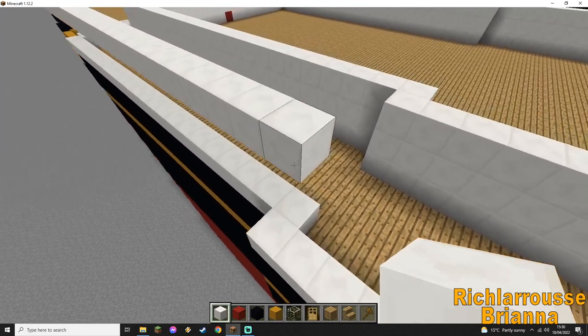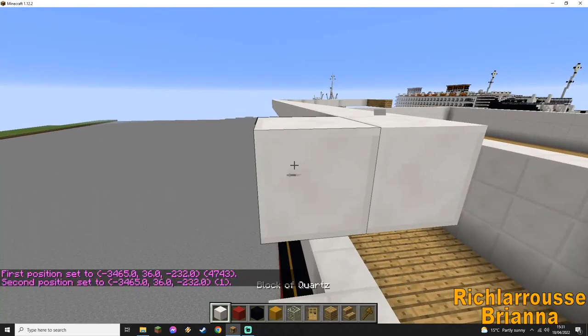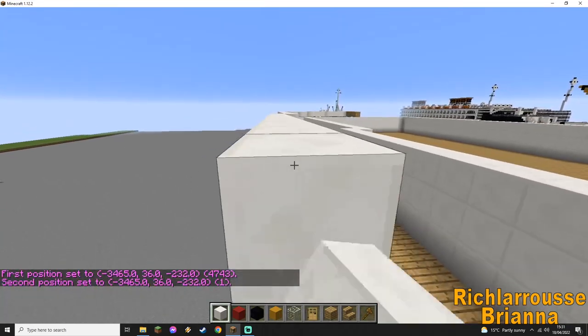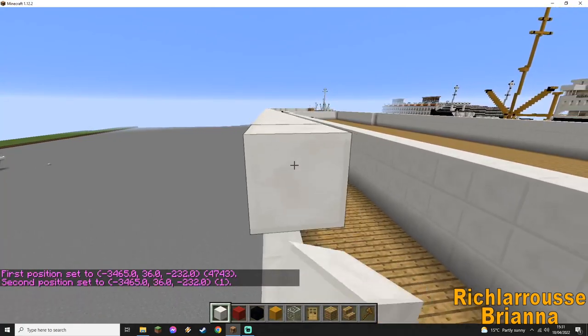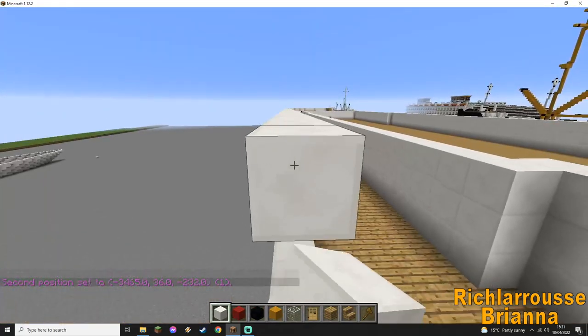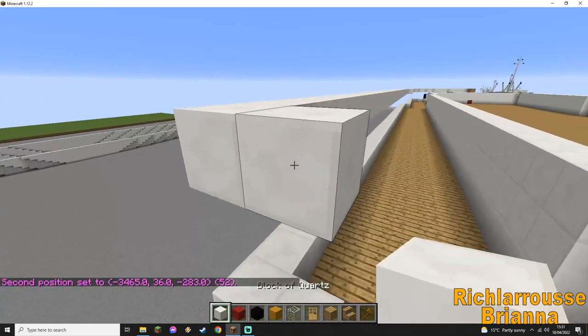And then we want 52, so it's 5, 2. I measure as I go along, so that's the first block there. And we want 52, going down the side like so. How far are we? Nearly there. That should be 52. That's 52 there, and then one in again, we'll add another 25.